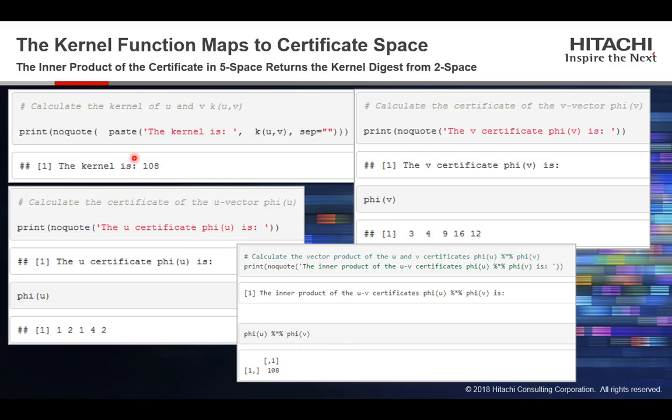So if I have a properly structured kernel with a validating kernel certificate, I can recalculate this vector metric of 108 in either my original 2 space or my hyperdimensional 5 space as I work with these vectors. That's the power of a kernel. In fact, a kernel is defined only for something that has a valid kernel certificate accompanying it. And there's only so many of those. Well, maybe we'll leave that for another course. But there are only so many of them that have really found common usage in machine learning.